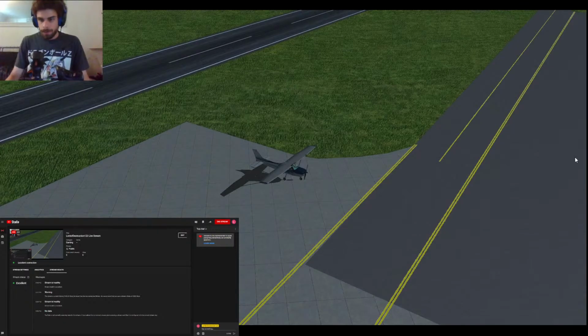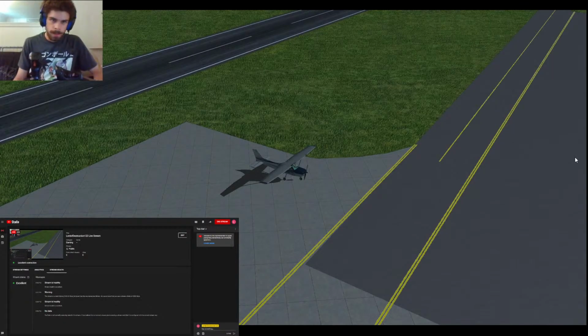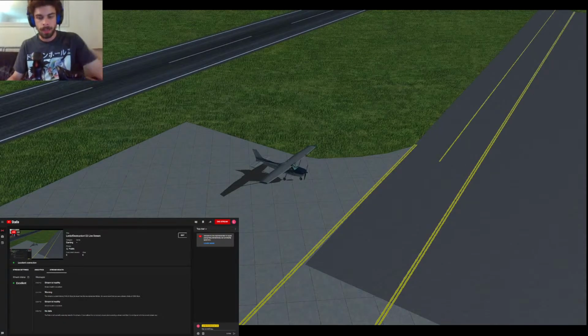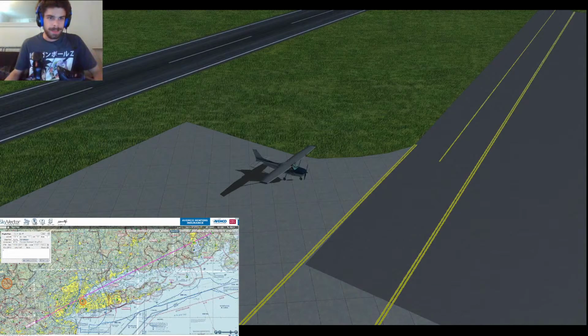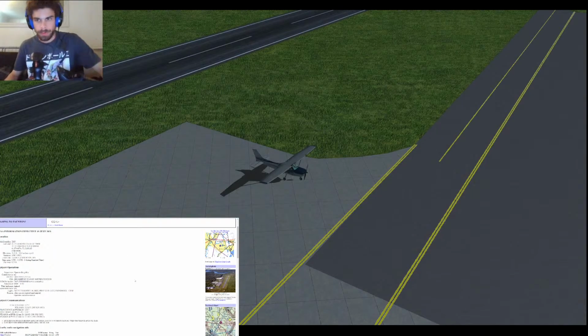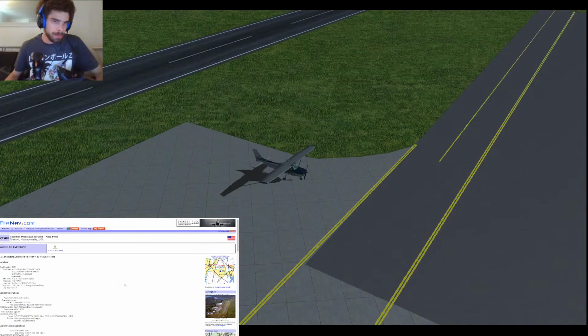Okay, so for those catching the VOD, I am at Doylestown Airport. This is the tie-down area, and I'm going to be taking a Cessna 172P. And if we're looking at YouTube right now, hey, here we go. So I am going to be flying to, okay, I have too many AirNav things open. I'm going to refresh this for weather data, to Taunton or whatever it's called. Yeah, Taunton.